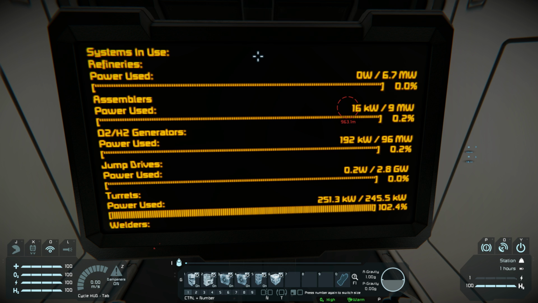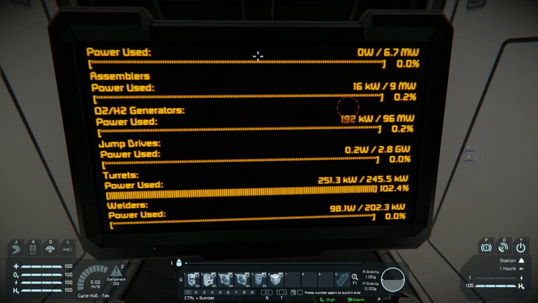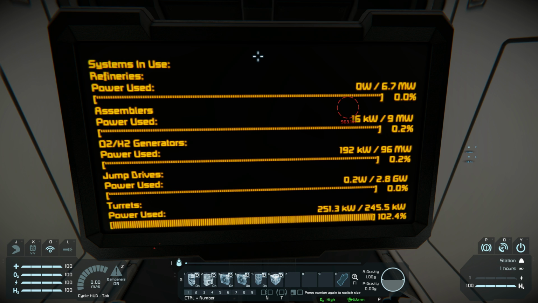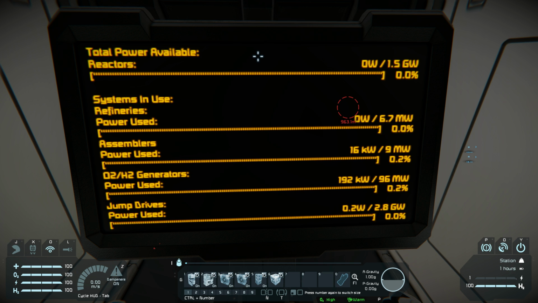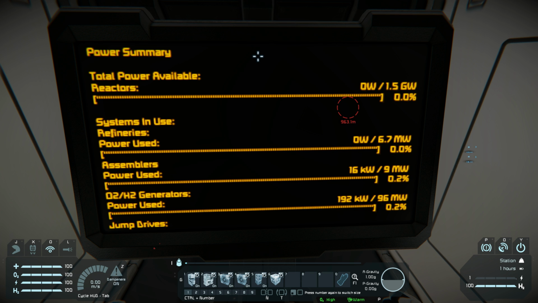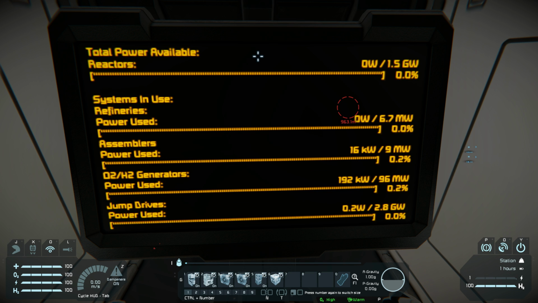So if something is drawing too much power, and you can see that in the reactors themselves, there's a lot of power being used, then you can turn off different systems. We have them mapped here on the bottom. Number 1 will turn off the refineries. Number 2 will turn off the assemblers. Number 3 will turn off recharge for jump drive group 1. Number 4 will turn off recharge for jump drive group 2.